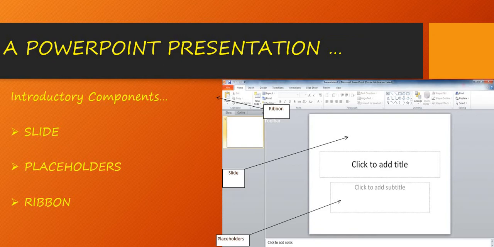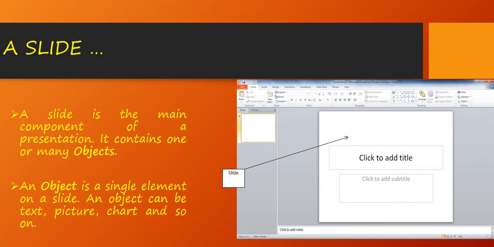Just to introduce a starting point, the slide is the one where the entire, look at the slide. Now, this is the place where the things are kept. It is similar to, you know, a page of a book. So if you have a book, then whatever is the page, in PowerPoint that same thing is the slide. It contains one or many objects. What are the objects? The objects are like the images, the sound effect, the video, the text, etc.